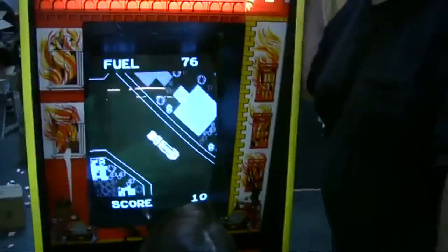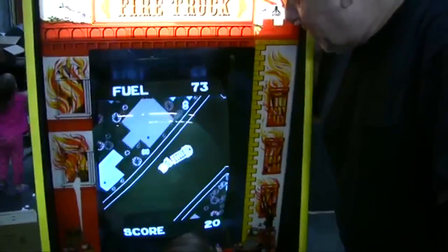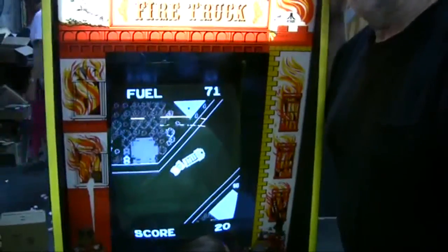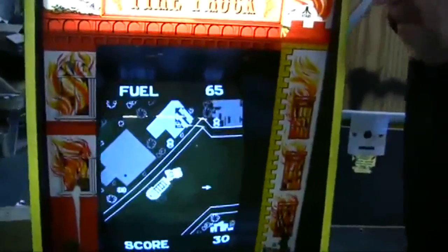Steven, what do you think? Will Fire Truck be the next hit? It's the game of the future. Well, it's no Wizard of Oz. It's no Wizard of Oz. That's right, the new Smash Pinball's coming. It's out. I didn't know. I got behind it, but she did it. Look, 30 points. You got 30 big points.